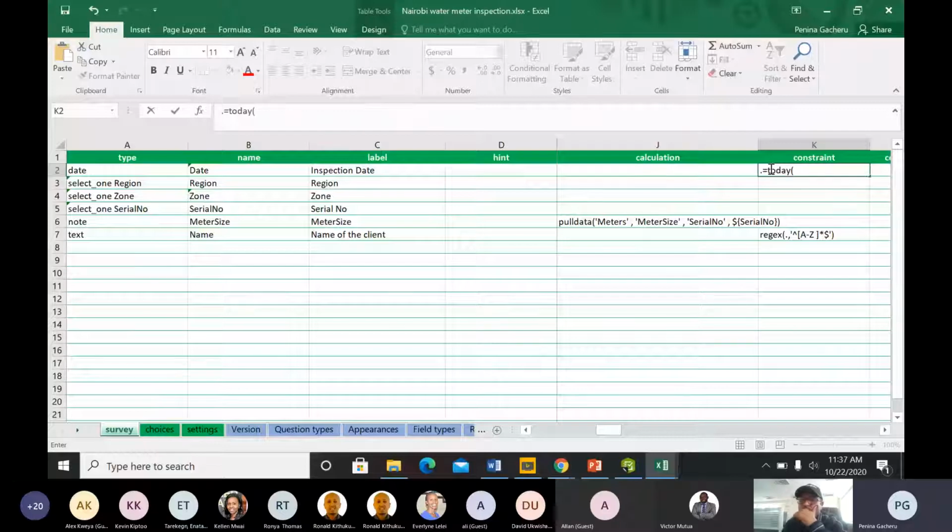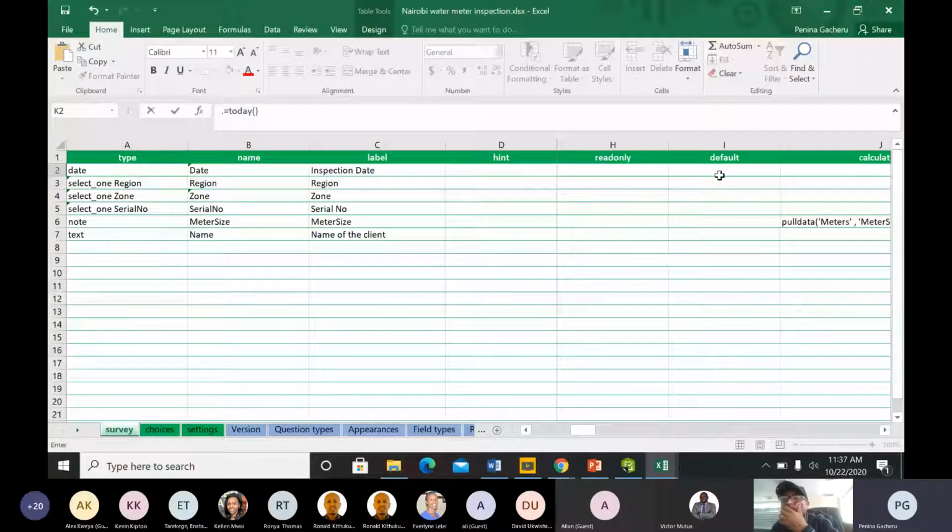We can also use the default. Remember, we are designing for a smartphone, so some of the things should just auto-populate. Here you just need to indicate today. What it will do is auto-populate with the date on that particular day when you're doing the survey, and you cannot change that. Let's save these and see if that has been effected.